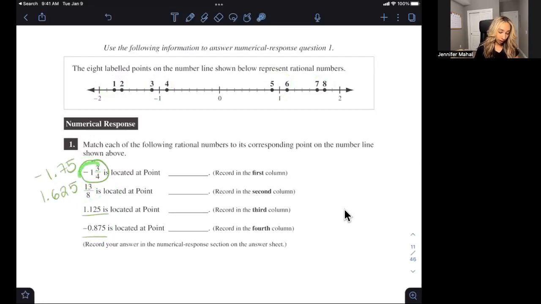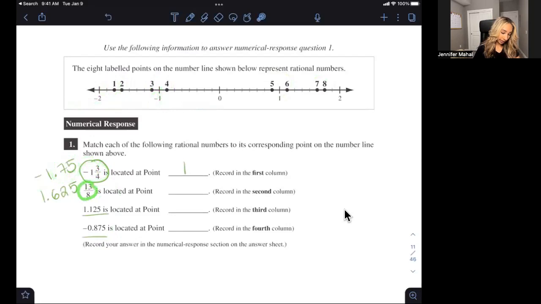So -1 3/4, or -1.75. If it's negative, of course, I'm going to be looking at the left portion of my number line. So where that's going to fall is right here. Now, it's not -1. It's a little bit past -1. I don't want to say if it's bigger or smaller, but past -1. So the closest I'm going to get is 0.75, which is really close to 2 if I were to round that up. So the closest I'm going to get is this point here, which is going to be 0.1.